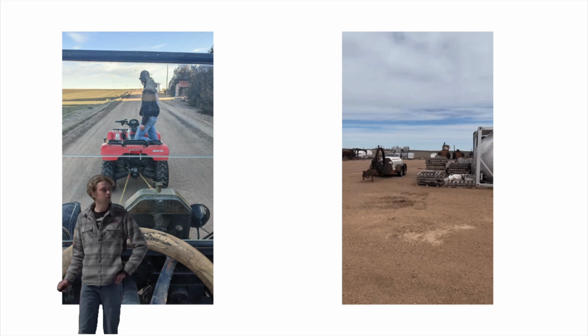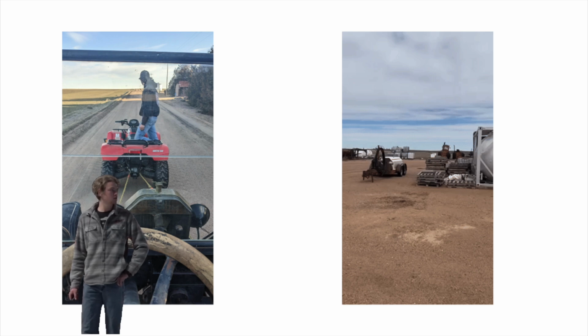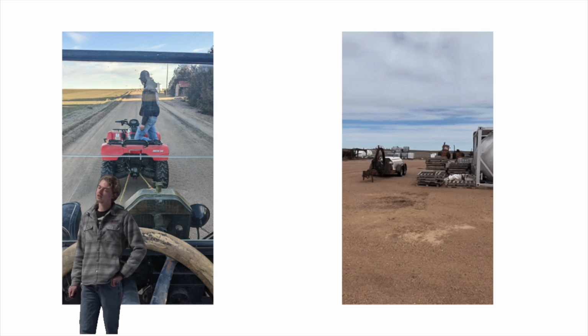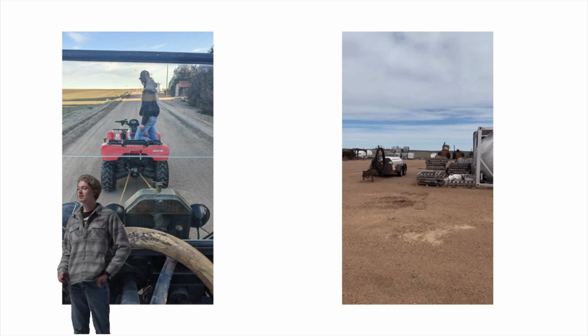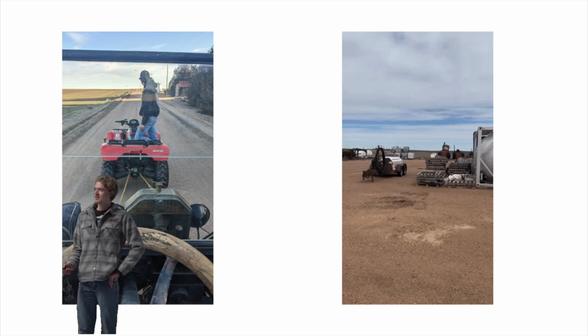And after we figured that out, we pull started it with the four-wheeler, and that's a little video of the first drive around, where we learned that it wouldn't shift into high gear. And we were like, okay, well, that's a problem. And we also learned that it wouldn't turn left. And we were like, it's not looking good for us.